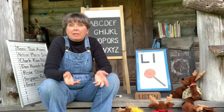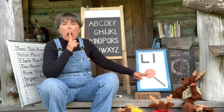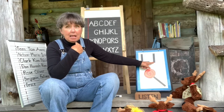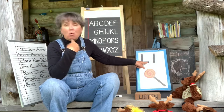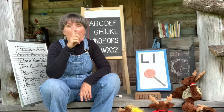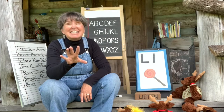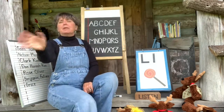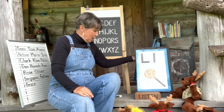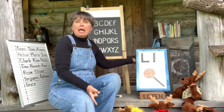We just learned about the sound that the letter L makes that you hear at the beginning of the word lick and lollipop. In fact, that finger reminds me of a lowercase L right there. Capital L or uppercase L and lowercase L. These are probably two of the easiest letters to make, but we're not interested in making them right now. Right now, we're interested in the sound. So get your one hand ready. We're getting quite a collection here. This is pretty heavy. I hope it stays sturdy and doesn't flip out there. L, ready?